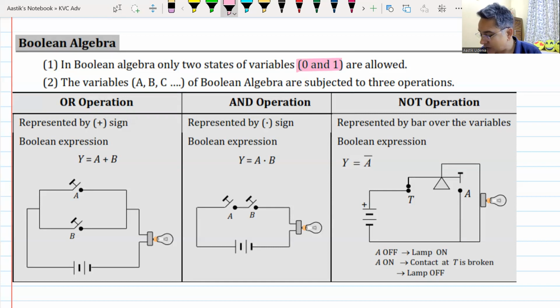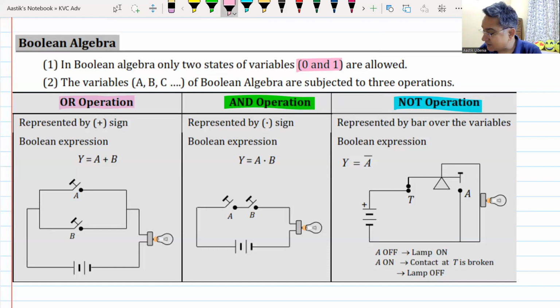Now, with 0 and 1, what can you do? Three operations we have to understand. The first operation is known as the OR operation. The second operation is known as the AND operation, and the third one is known as the NOT operation. I hope you understand this, yes or no? Yes, sir.